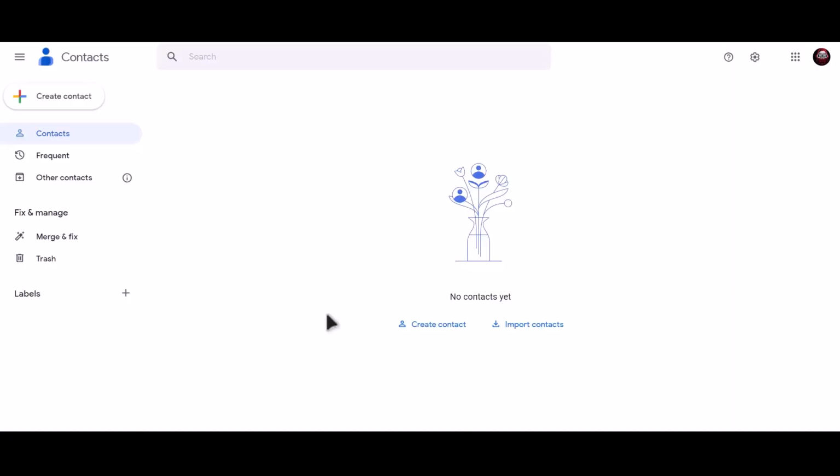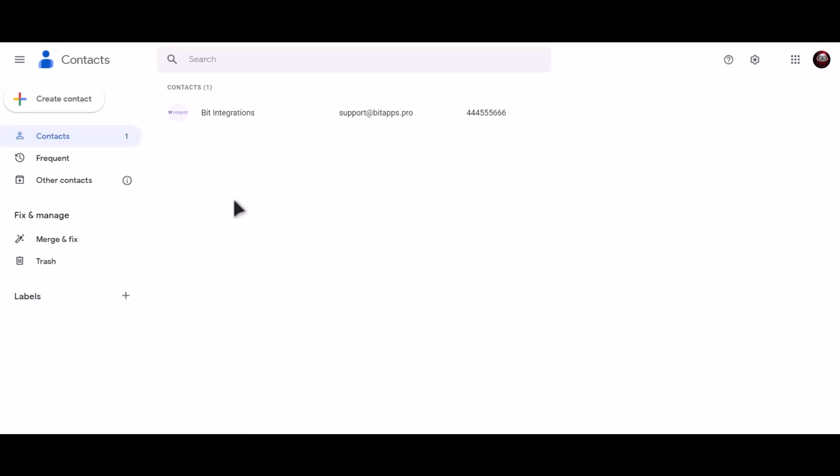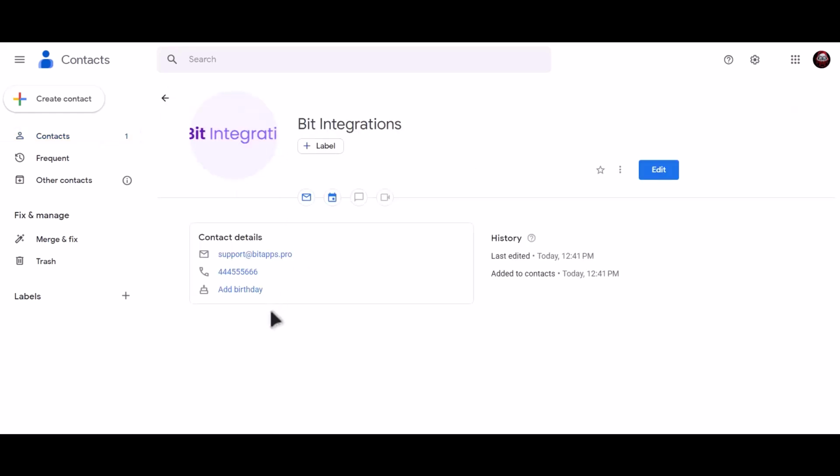Let's check our Google Contacts. Reload your browser. As you can see, a contact has been created successfully to Google Contacts.